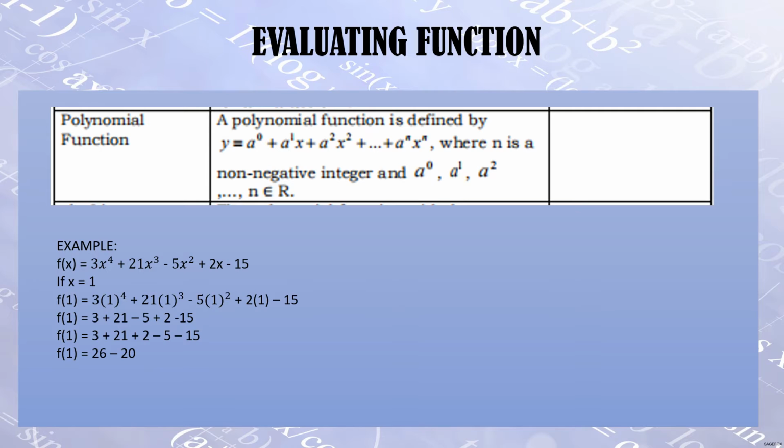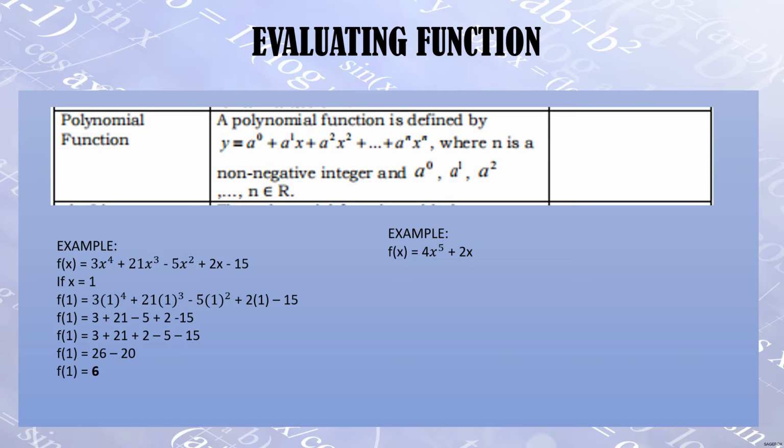So after we solve this, we can get the f of 1, which is 6. Okay, another example. We have f of x is equal to 4x raised to 5 plus 2x. Again, this example is a polynomial function because the degree of exponent is a whole number. Yung degree of exponent ng variable x natin. At ano yung whole number na yun?